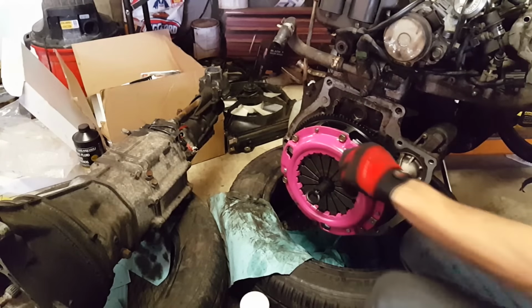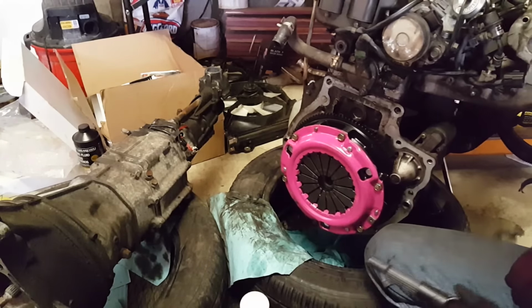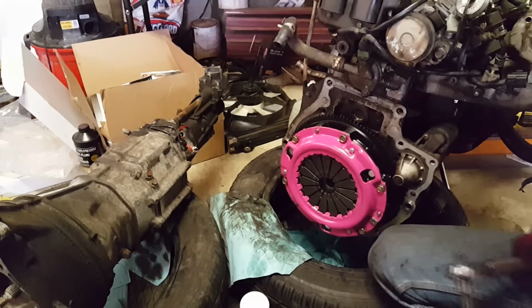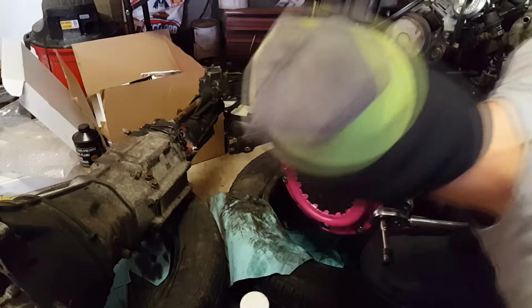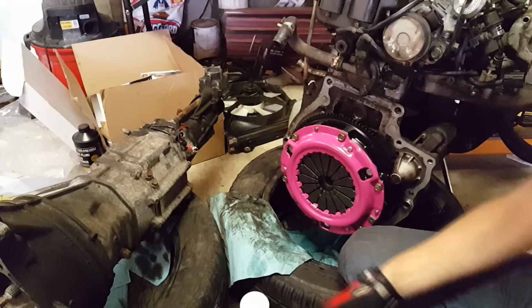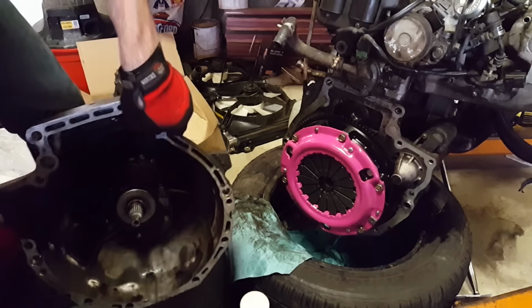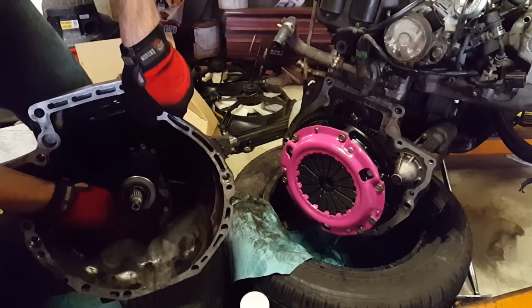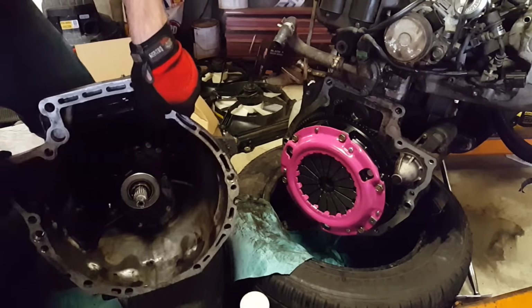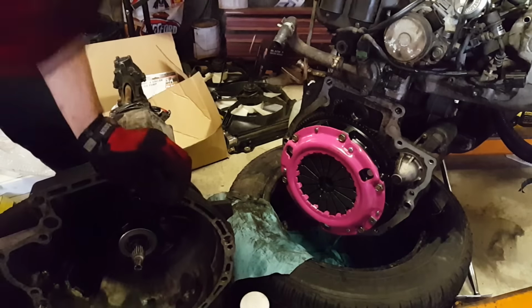Okay. That guy's on. Clutch alignment tool out now. And there you go, new clutch installed. I just gotta slap the bastard back together. Inside the transmission here, I already installed a new throwout bearing. So right here, in here, is your throwout bearing. This is what actually goes back and forward when you press the clutch pedal. And the bearing here is what wears out and you gotta replace with your clutch.